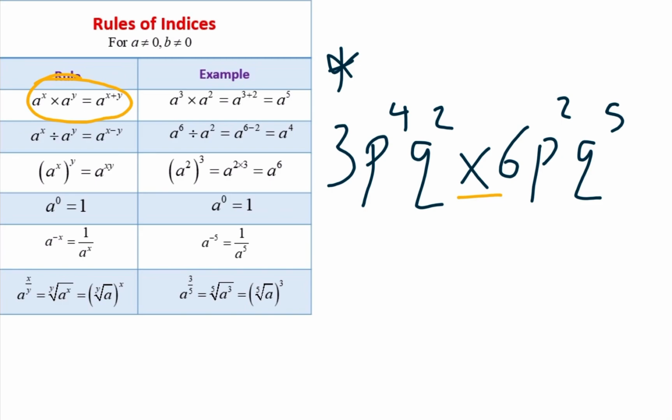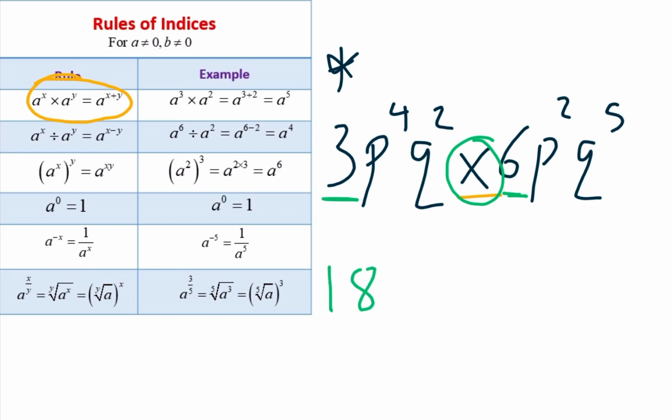And this time, just be a bit careful with this, okay? The laws apply, remember, to powers only. So here we have got, I'll underline, we've got a 3 and we've got a 6, and we're multiplying. So those aren't powers. So they are just our integers that we're using, okay, that are in front, our whole numbers. So 3 times 6 gives us 18.